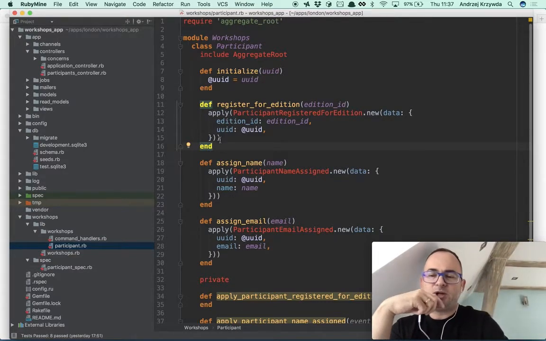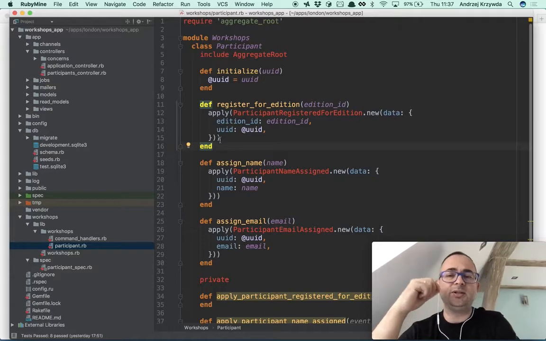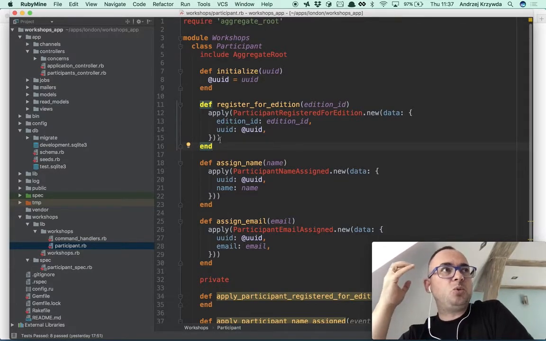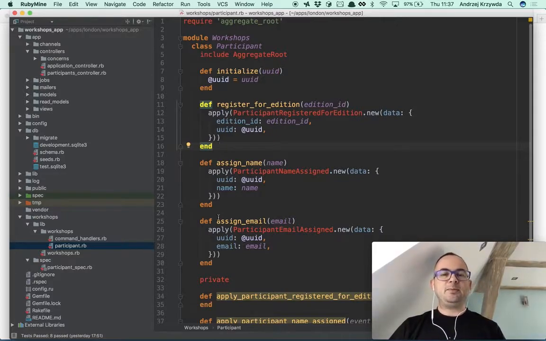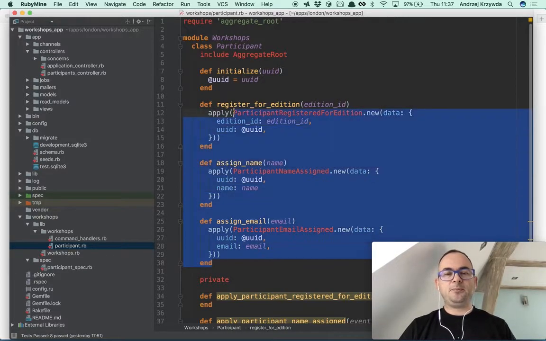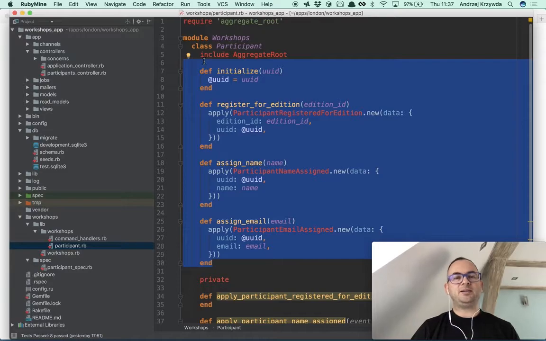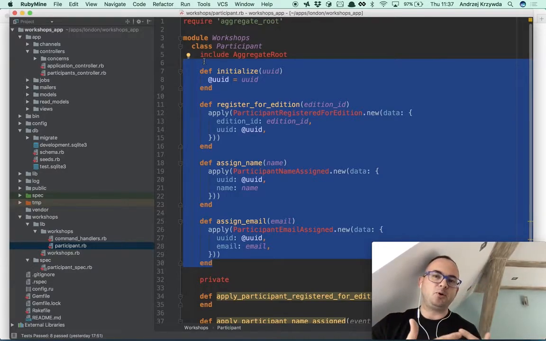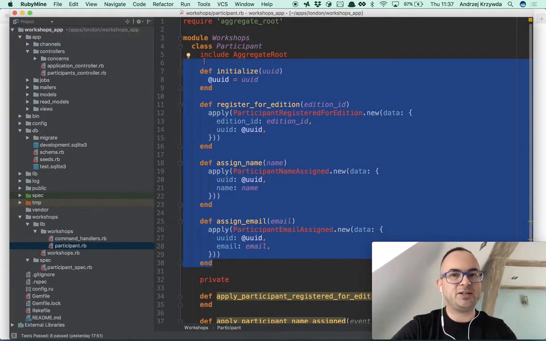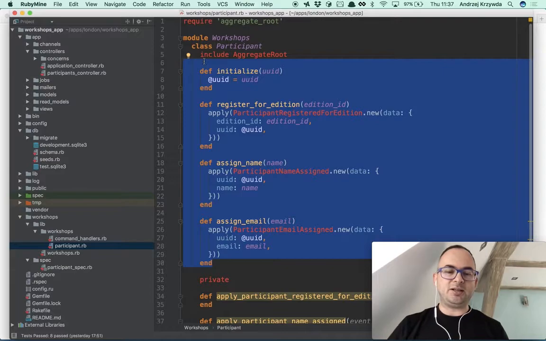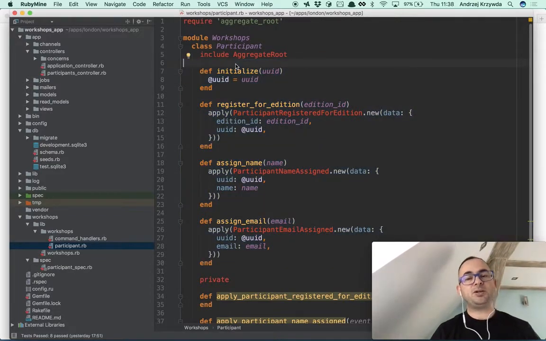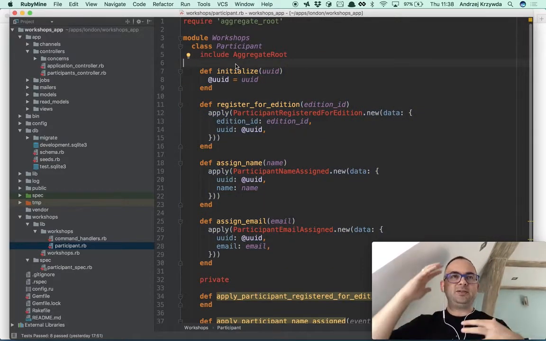This is the part about CQRS, which took me actually ages to understand. But once I got it, why it makes sense, it was like, wow, I can simplify my code. And the simplification of my code, for example, relies on the fact that my aggregates don't expose getters, or at least they expose much fewer getters than previously with active record models. And this is much easier for testing. I will show you the tests very soon. So it's much easier and simpler to reason about.